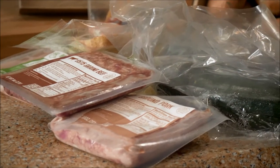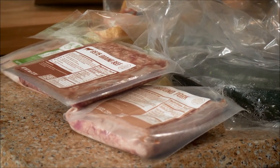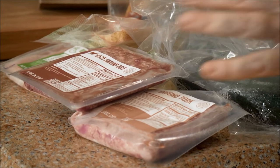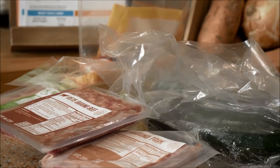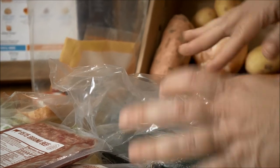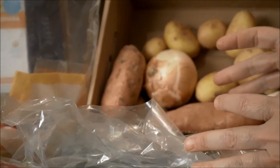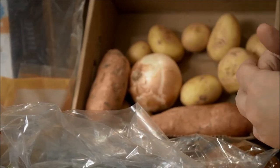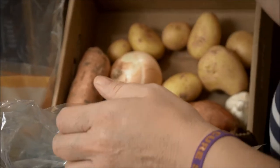Obviously, they have to cut somewhere to reduce the price, right? So it doesn't mean it has to be in their food. It could just be in packaging and other ways. So if I could get over the fact that it's not organized, but I could save money, everybody has a different preference.